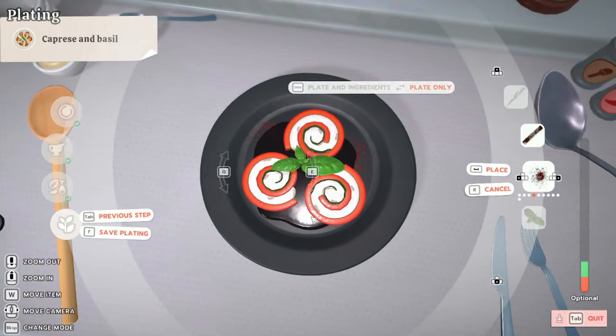How much seasoning? A lot of salt. Not enough salt. There we go. Perfect. Oh, I need a basil leaf. Cool. All right. Dish number one. Looking pretty good. Dish number 2. I'm available if you need anything. All right, and dish number 3. All right, let's serve.